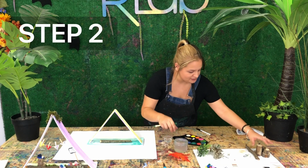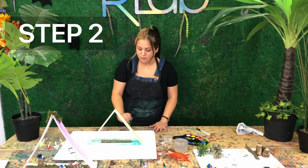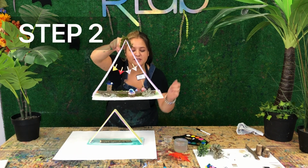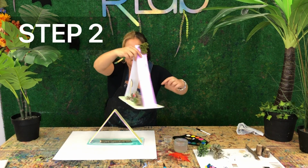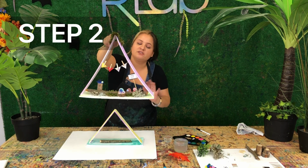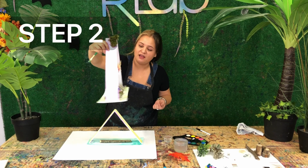all of these nature pieces here, and I'm going to glue them all around the bottom of my snail house. As you can see here, I put some grass, some moss, some different leaves, and my stones, and my different wood pieces all around to make it look like a cozy snail clubhouse.